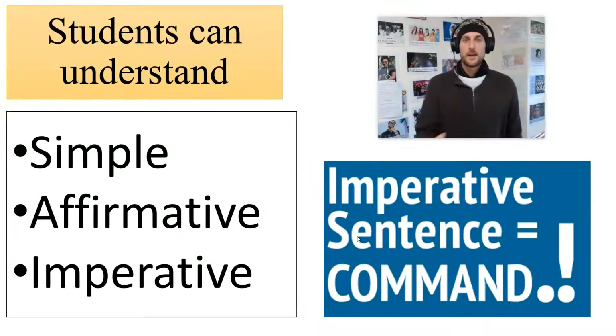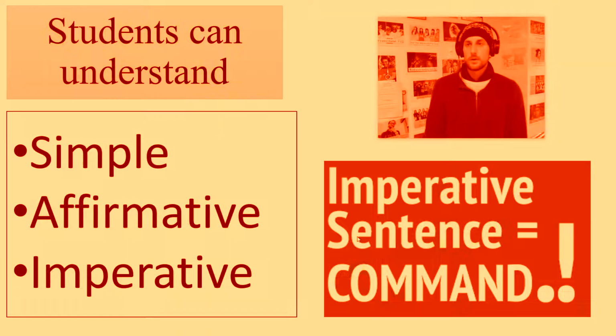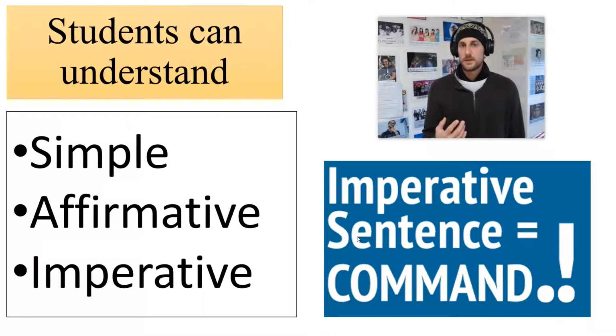And finally, imperative. In the English language, imperatives or commands often tend to be shorter sentences. So, for example, instead of saying, "You will take this worksheet and complete it," this is a future tense. Instead, in the imperative, "Finish the worksheet." Bam, 3 words. It's simple and it is a basic affirmative command.